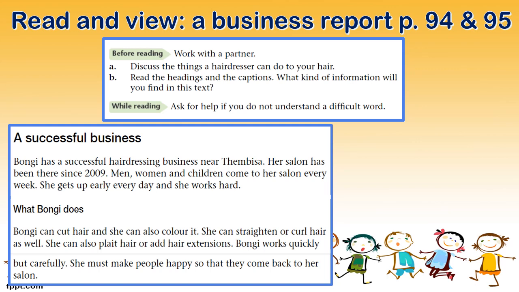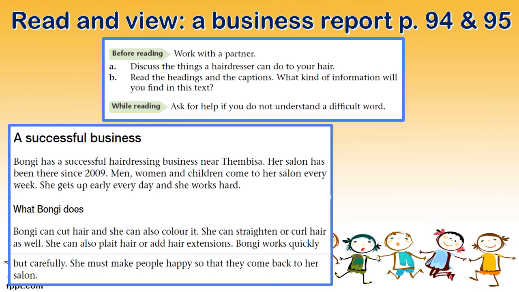So the heading of this business report is A Successful Business. What kind of information do you think you'll find in this text? Is this going to be fiction, like a story, or is this going to be an information text? Yes, I'm sure you all gathered that a business report would be an information text.